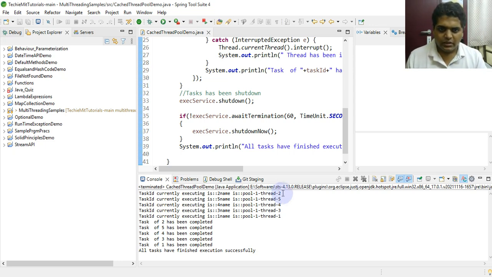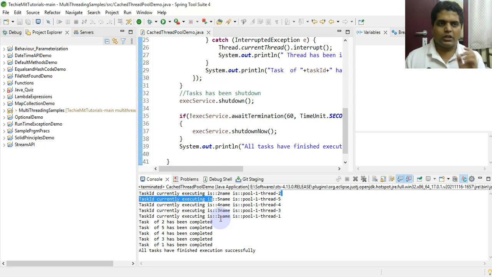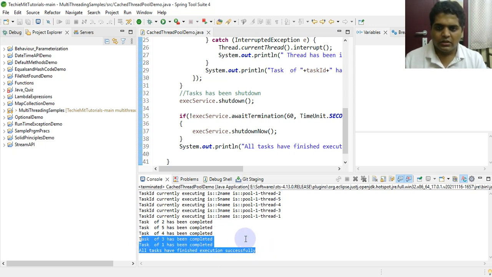It first printed 2, then 5, 4, 3, 1, and also the completion of the tasks was in that order, 2, 5, 4, 3, 1. The task that started first also completed first, and after that it has successfully printed the line that all the tasks have finished execution successfully.